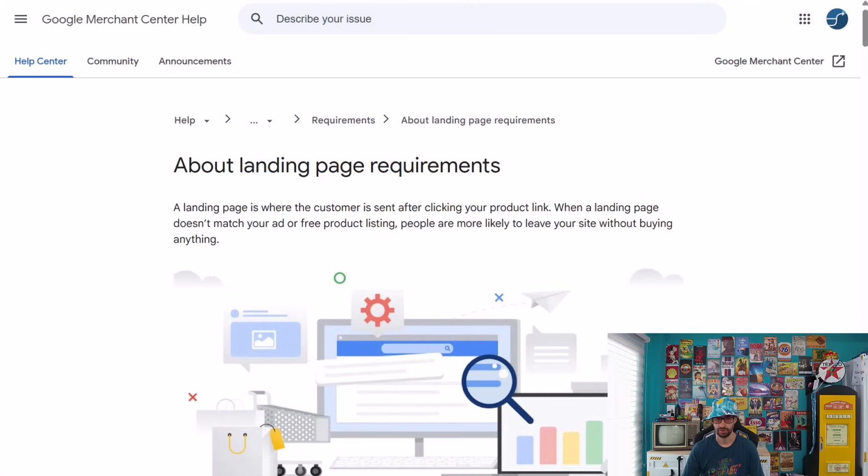My name is Emmanuel and today a new important update has been launched by Google for Google Merchant Center. The new policy is regarding the product landing page requirements, and this is a very important one. So the update is regarding the product landing page requirements, and this is the policy which you can navigate yourself to as well for confirmation.